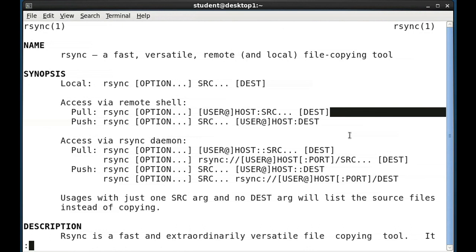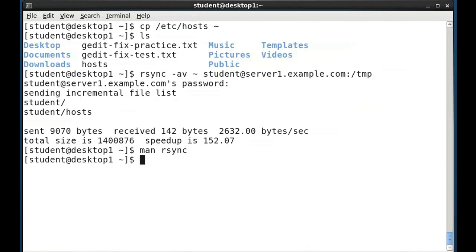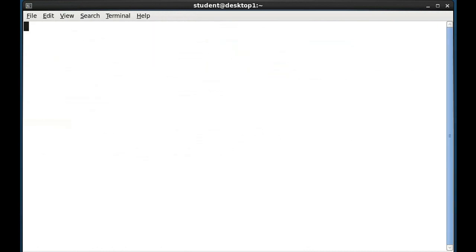Rsync does have its own daemon, which could be running on a remote system. This is the traditional TCP rsync daemon, which is a plain text or unencrypted communication. So using the access via remote shell has the advantage of connecting to SSH and being an encrypted communication for both the authentication and the file transfers. There is one other command that's very popular for transferring files across the network and making use of the SSH server, and that is the scp command.